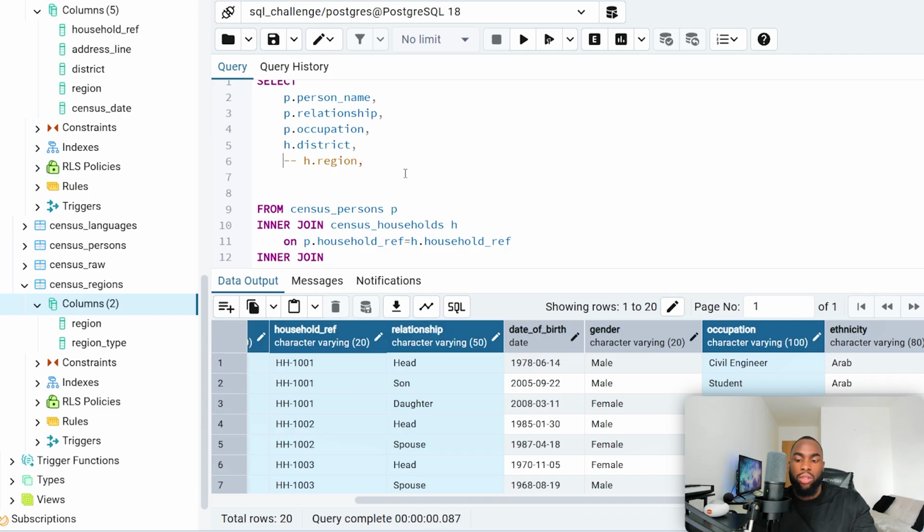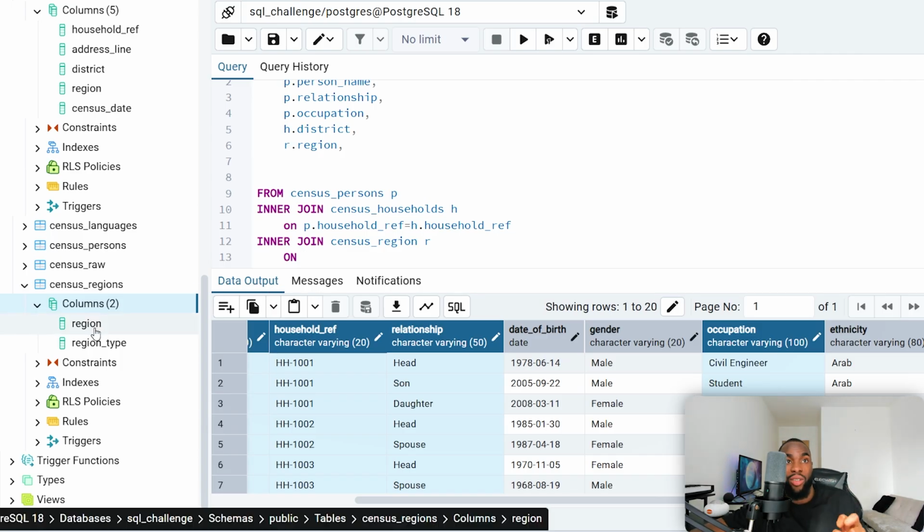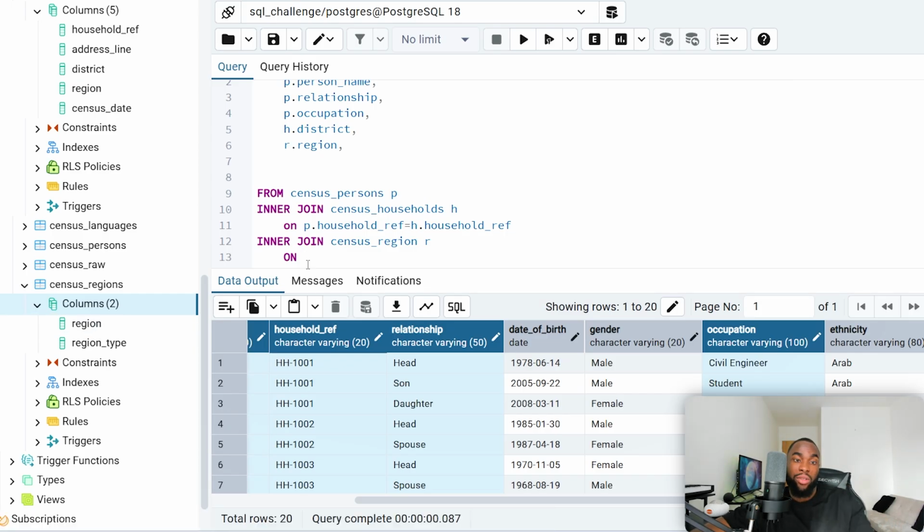So instead of that, let's use the one for region. Let's give it an alias of R. We're going to join on this table, so we need to take advantage of the unique ID inside it, which is the region.